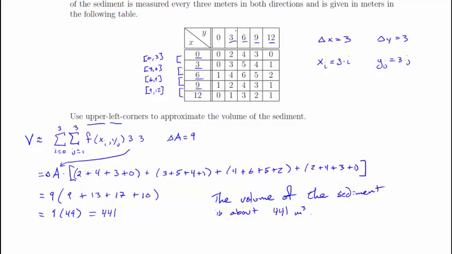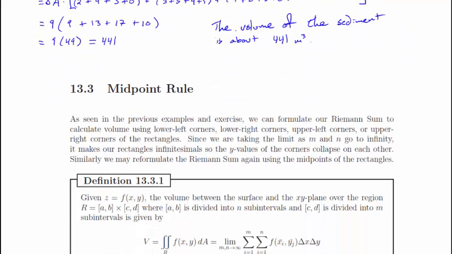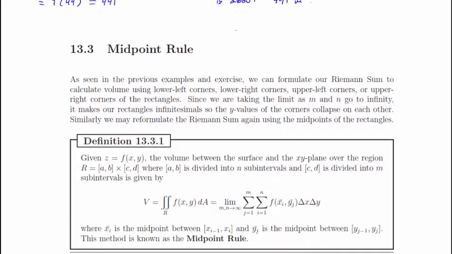Okay, now that we've done this example, we want to kind of break things up again, but using a midpoint rule. So instead of using lower left corners or upper right corners or lower right corners, if we have some region R sub i,j, instead of using one of the corners as we have been, we want to use the midpoint right here. So if this is x sub i and this is x sub i plus 1, let me be specific how I write this.